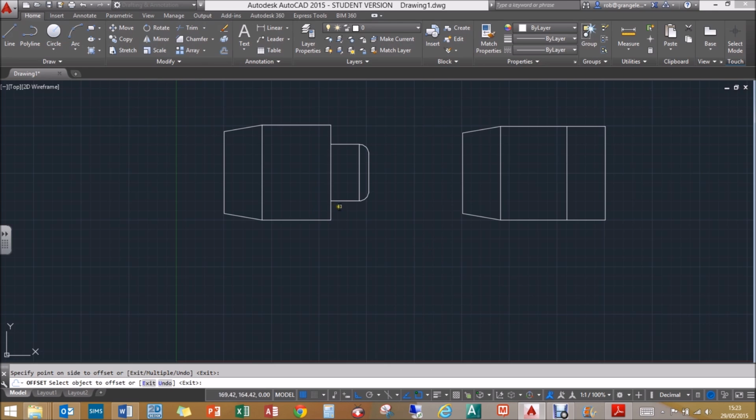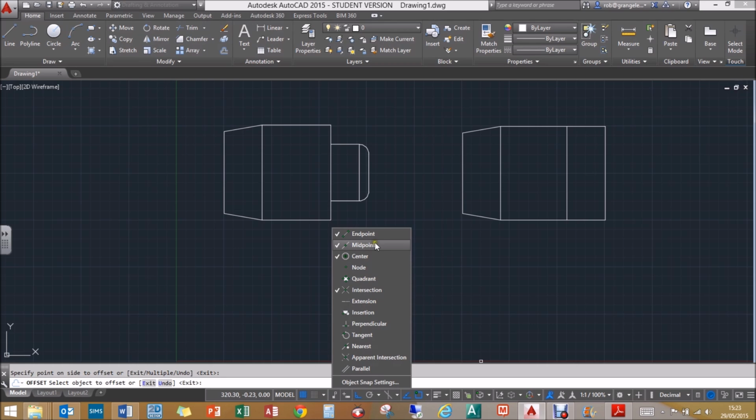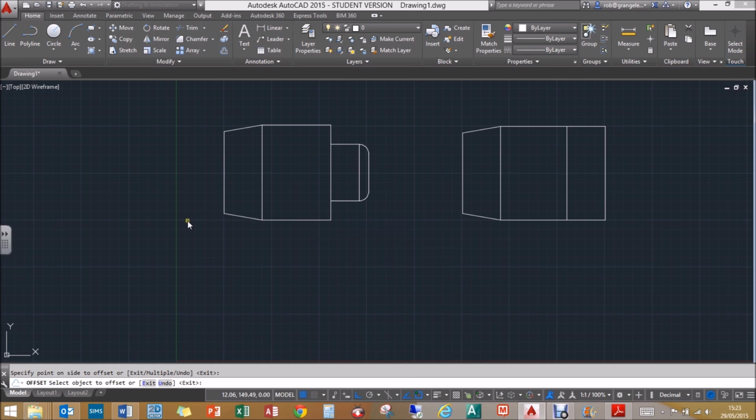What I now need to do is to create this little bit here in this space here. I know that the distance from there to there is 60, or it's 30 each side of the centre line. So the first thing I'm going to do is to draw a centre line onto my diagram. To produce a centre line, it's always handy to go down to the object snap and check that you've got midpoint showing, because when I go to create a line and go to the centre, can you see you get a triangle? It's telling me where the centre line is. So if I left click across, left click, hit enter, I now have a centre line going through.